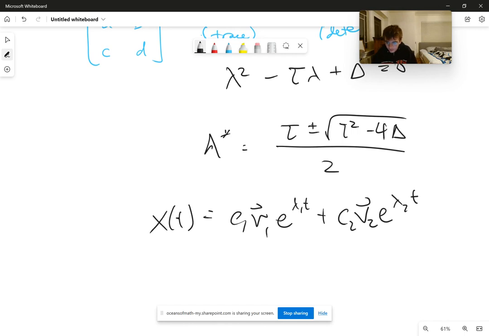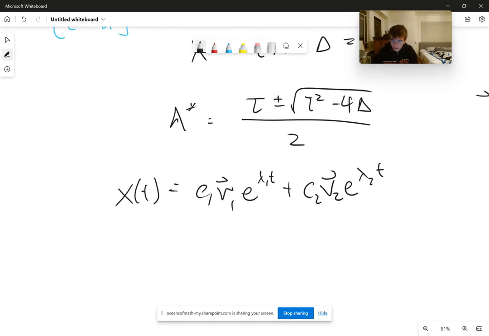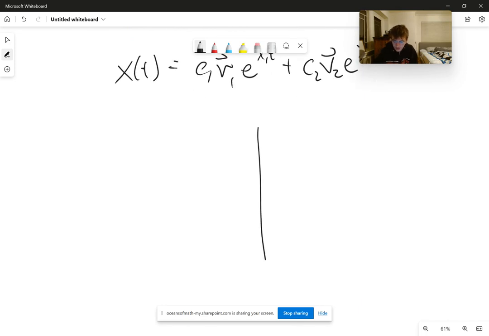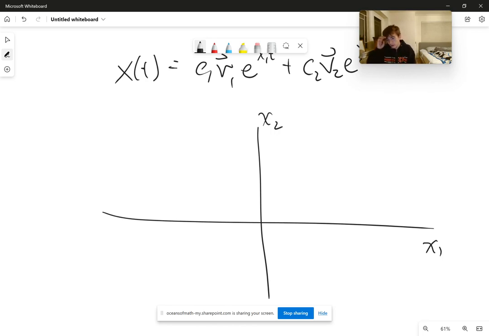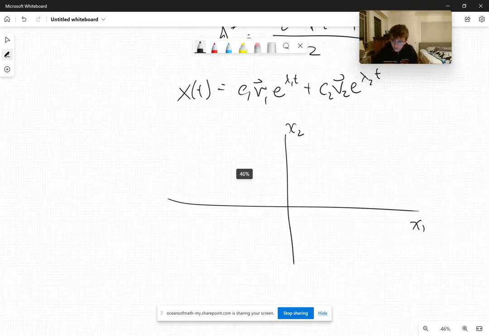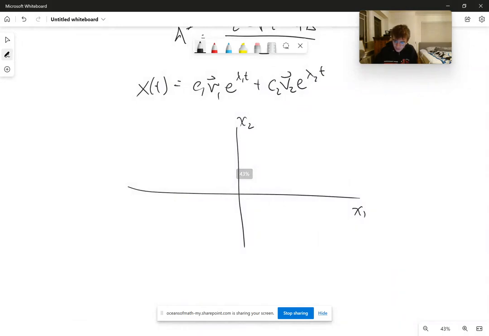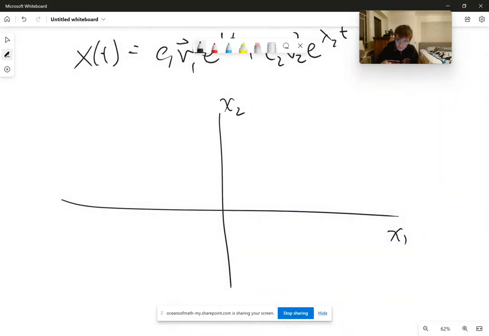So what I care about is the graphical solution of these phase spaces. It turns out that the graphical solution, if I look at just x versus x dot, or excuse me, not x and x dot anymore, we just have x1 and x2. So it turns out that there are very interesting properties when we graph the solutions to this differential equation, and there are many different possibilities.